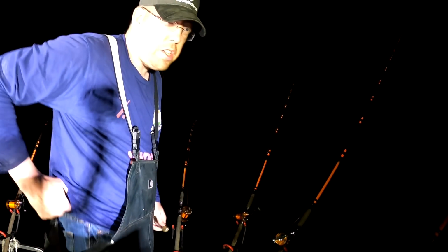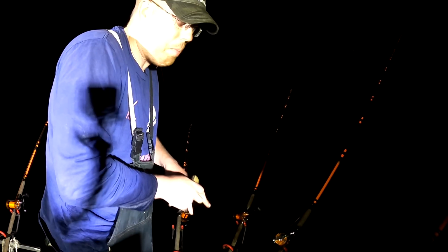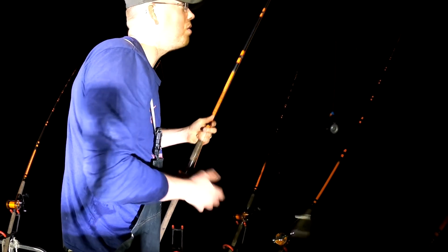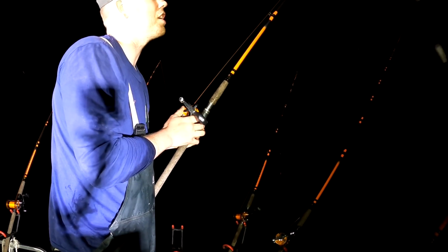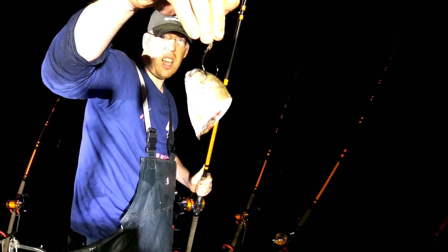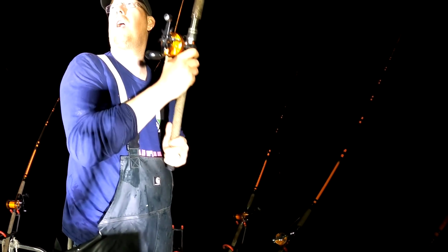Things were getting quiet, so I checked my rods, and I'm glad I did. Two of my rods had fish where the hook point was buried in the fish weird, so I couldn't catch a fish that way. And the others were missing bait. That's why you be constantly checking things. You can't just let your rods sit out there. You start losing a lot of bait, it can often be because you've got smaller fish, 5-6 pound fish instead of 30-pound fish. So I'm switching to some cut bait, and we're gonna see if that helps. Plus, I'm just running out of live bait.